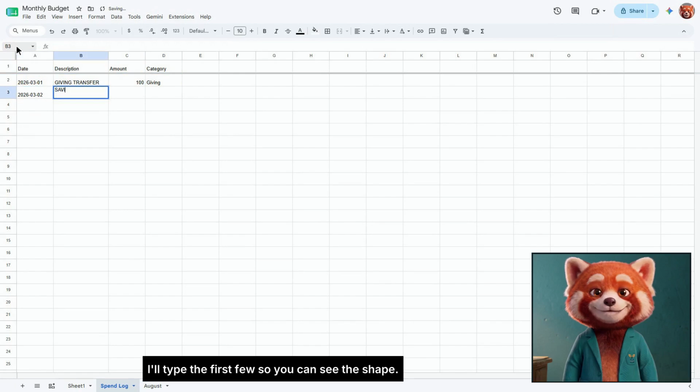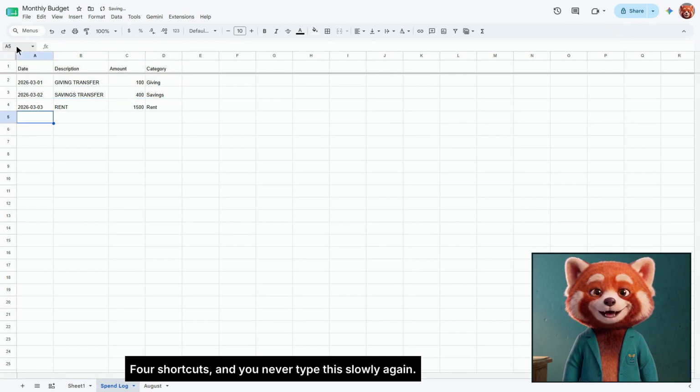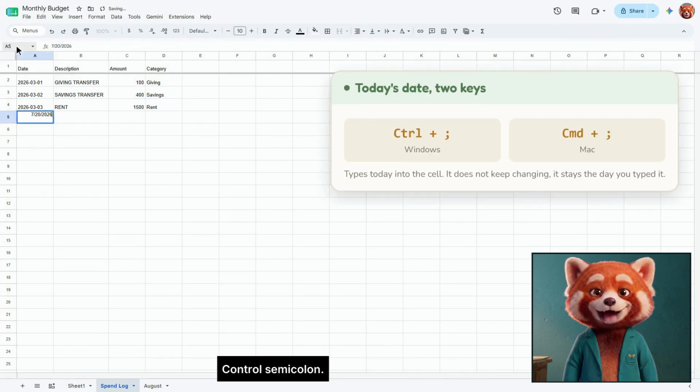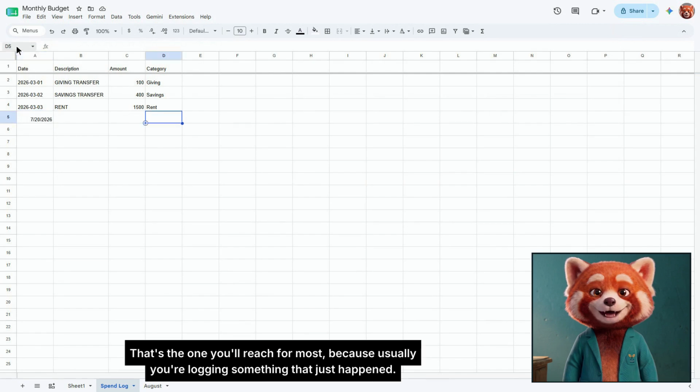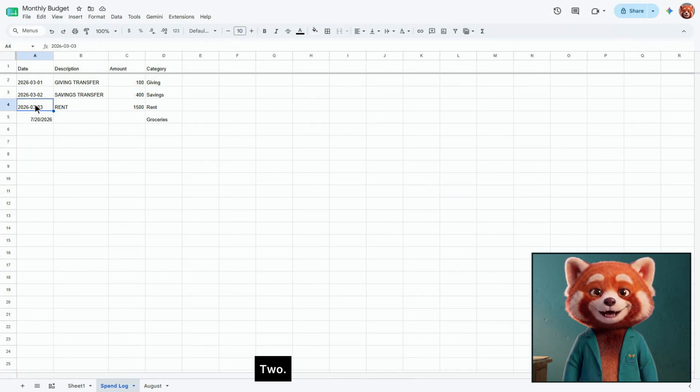Now, 4 shortcuts, and you never type this slowly again. 1. Control semicolon. Today's date in 2 keys. That's the one you'll reach for most, because usually you're logging something that just happened. Mine came off statements, so my dates are backfilled. Going forward, yours won't have to be. 2.